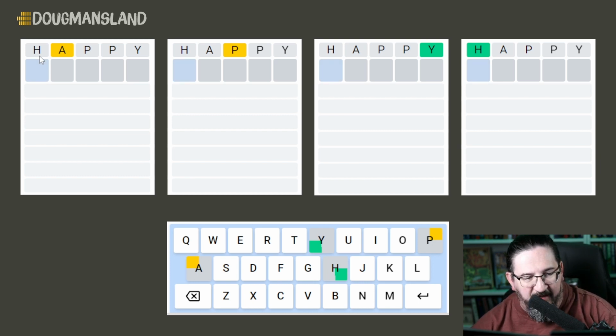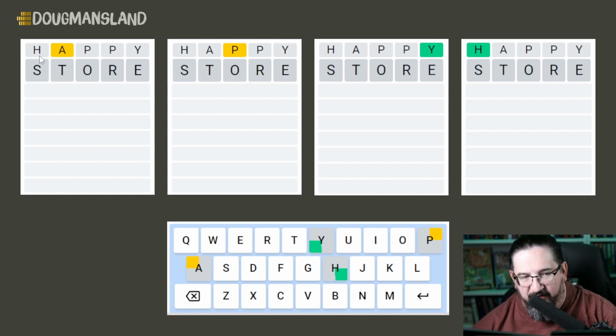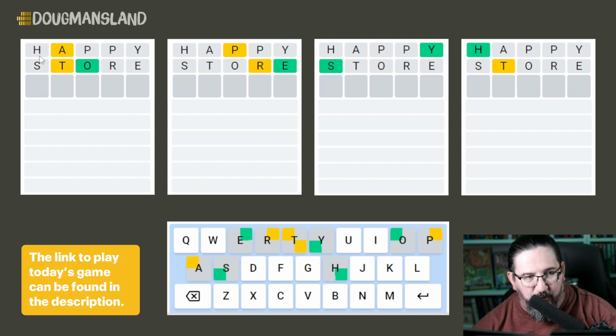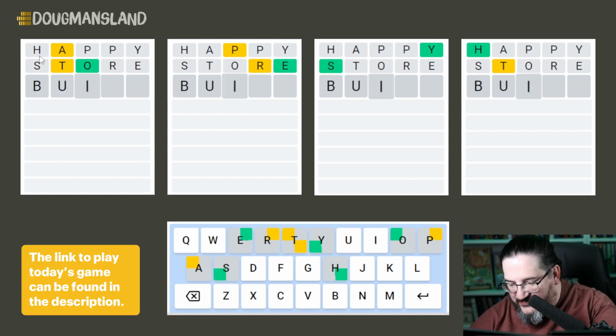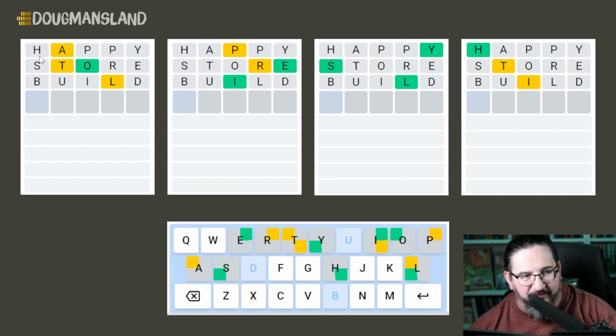All right. Let's go with the word store. Let's go now with some more conventional words. Store gets us a little bit more. That's great. Let's go with the word build. Happy, store, build. And there we go. So we are making some progress here in a good way.